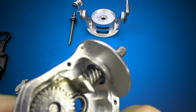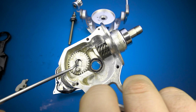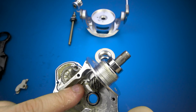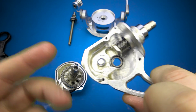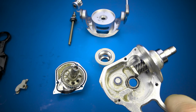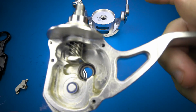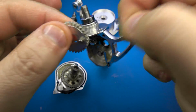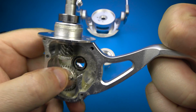Lifted that piece up. And we'll go in with a pick and gently see if we can't lift it the rest of the way. Oh, wow. Yeah. Oh, yeah. We're going to clean that out good and leave it with minimal lubricant, or the proper lubricant. Now, saltwater reels, I love going heavy on the lube. The heavier you go, the tighter it gets. This was a little excess, if you ask me. Now you can see, we just Q-tipped it out. Actually, there's no remnants left. Oh, it's just the grease. And we're going to go ahead and pop that back into place.